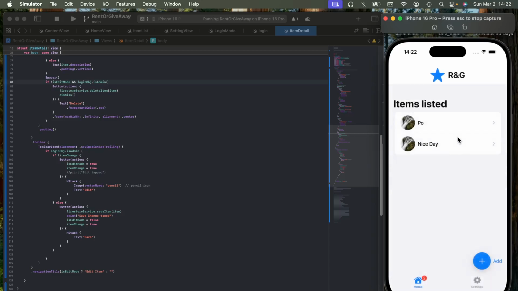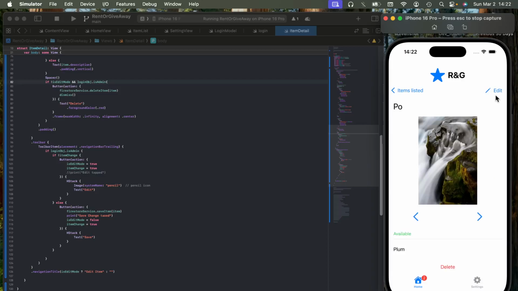Okay, I have some animation here. You can see when I log in, it goes slow before I can display these things. Those are things that I need to work on, but for now I'm going to keep it that way. Okay, so you can see how the edit button is showing up in here because I'm logged in as the admin, which is the object that is admin, which is true, and then we got this.